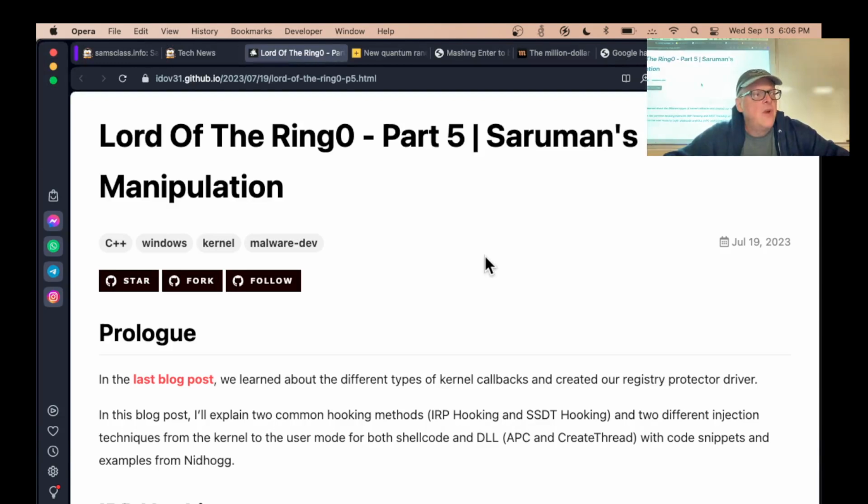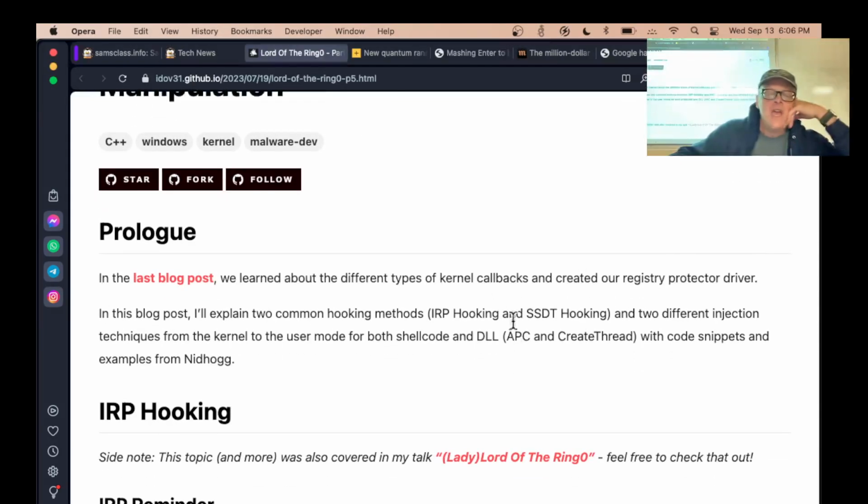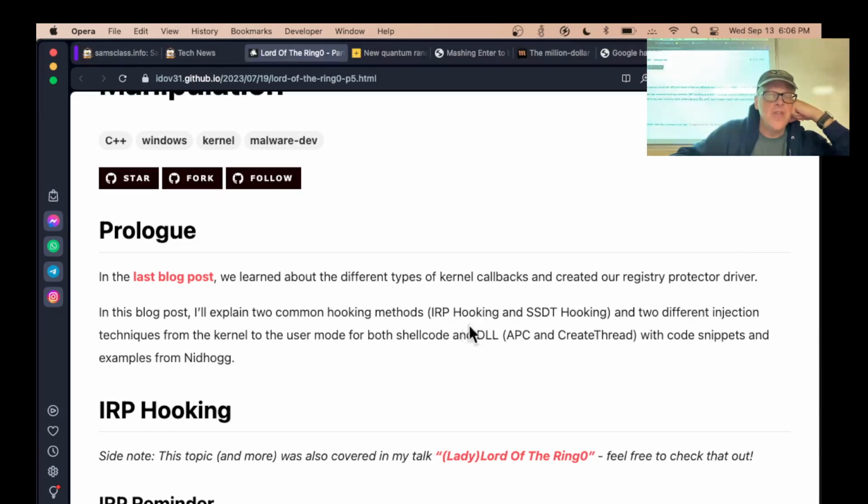That was the old-fashioned way. This is called hooking, and it's also how rootkits work. They would subvert the fundamental operation of the operating system to do something malicious. It can be used for good or evil, but it's out of date, and Microsoft no longer allows it in modern versions of Windows. This explains modern techniques that do the same thing, IRP hooking, APC and CreateThread hooking, which we talk about briefly.